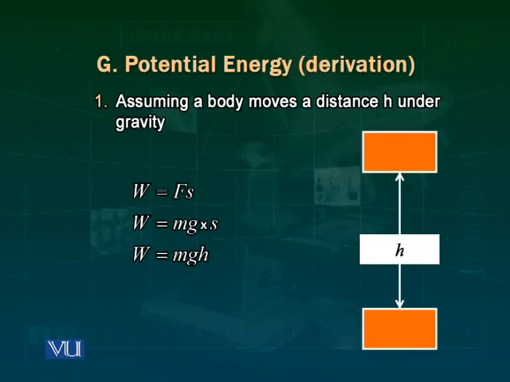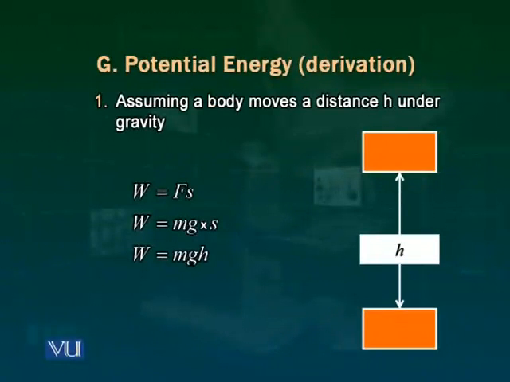Now, potential energy, again, we look at the general relationship: work is force into distance. And because energy is the capacity to do work, we say energy is also force into distance. When an object is moved in gravity, we have the force, which is the weight of the object. It is moved a certain distance, s. Therefore, the energy which we have available is mg multiplied by s. In this case, it was the height. So the work is equal to mgh, or the energy would also be equal to mgh.